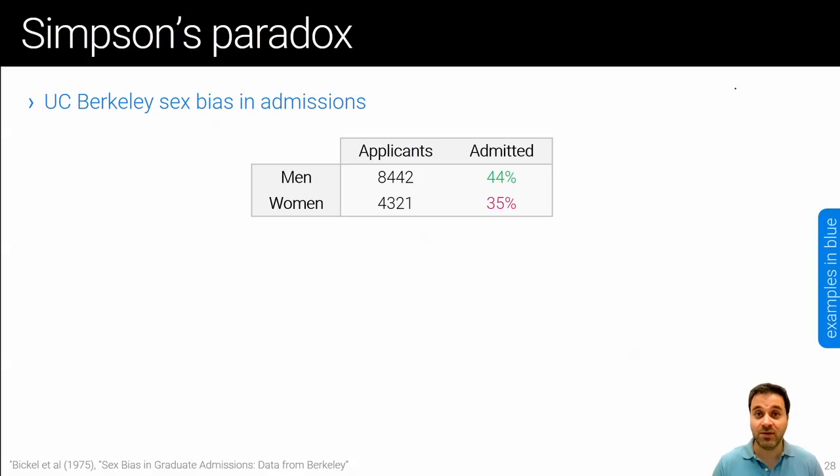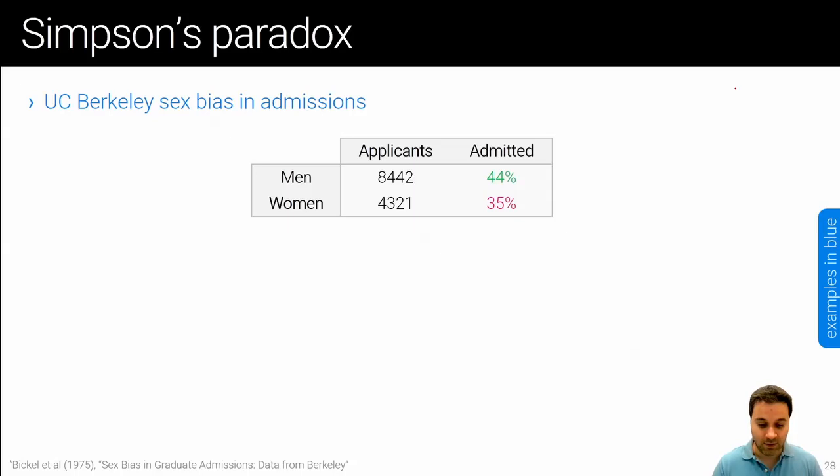Something very much related to third variables and how they can fool us in an analysis is Simpson's paradox. Let me illustrate with probably the most famous example. This is data from the University of Berkeley in California, from the 1970s. They were studying the relationship between the sex of the applicants to the departments of the university, applying for the job basically, and the admission rate.